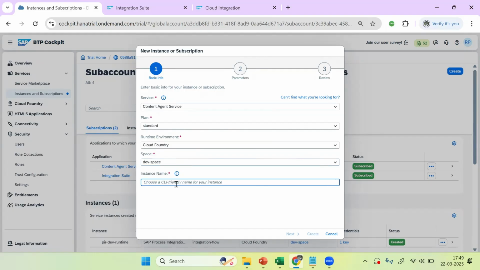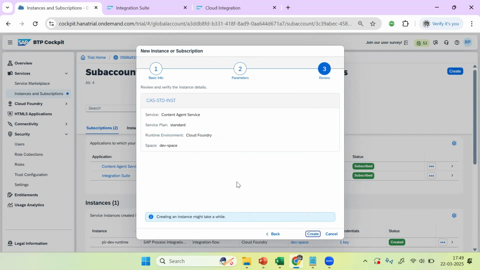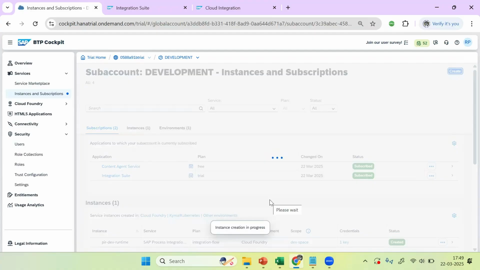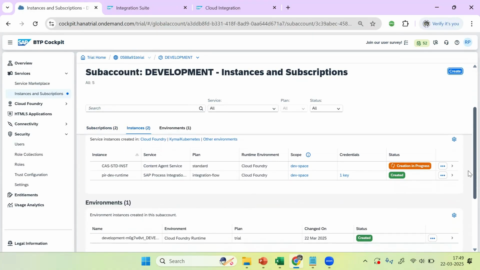Give the instance name as content CAS hyphen std hyphen runtime. Click on next. Now the assembly is fine. Click on next and click on create. So this particular instance is getting created.